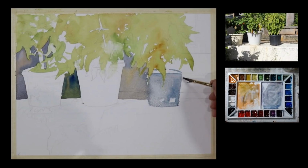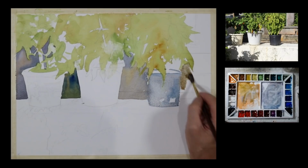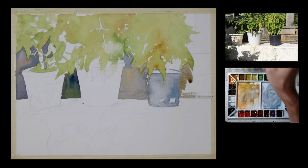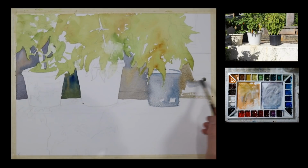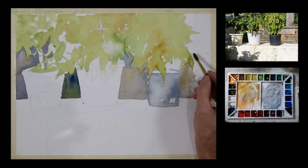Now I'm going to take a warmer mixture here and go back into the shadows. And once again, I'm just going to let the edges kind of blend with what I've painted on that container. They're close in value, but there's a shift in color temperature. And I just want that to kind of get lost in that value that's in the shadows that I've painted behind it.